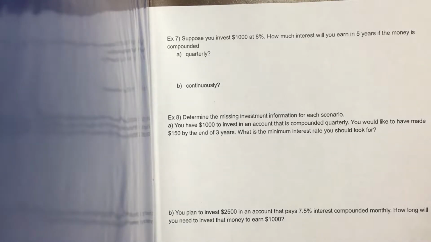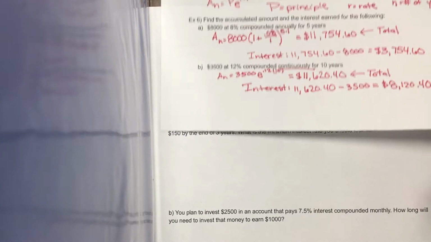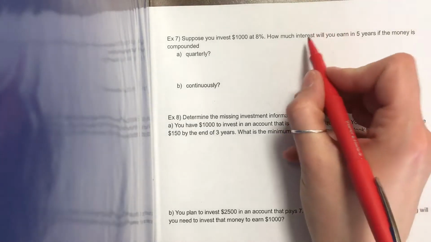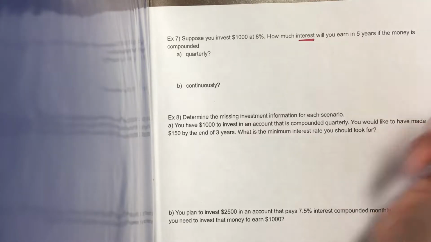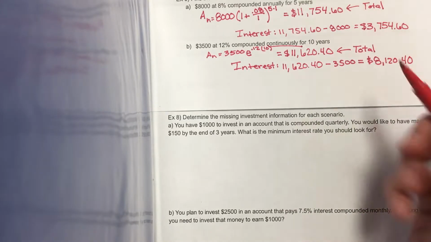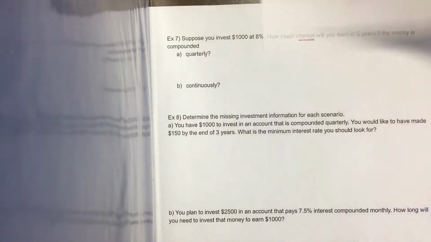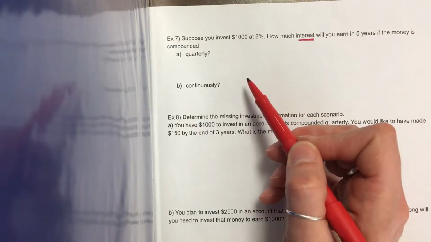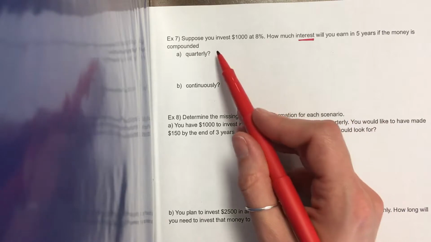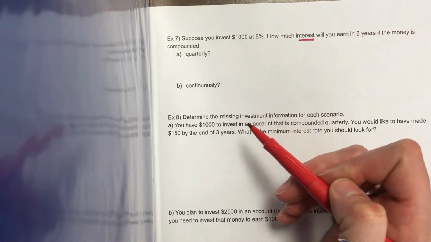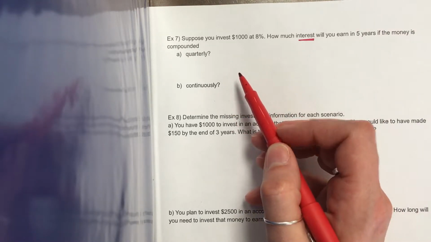Our next example is asking us similar questions to what we saw in example 6. The difference is that we're only looking at how much interest we earn here. So our answer will be not in two parts like we had here, but just that interest earned amount. Because this is essentially plugging numbers into a formula, I'll walk through identifying all those key pieces and then I'll leave the formula part to you.